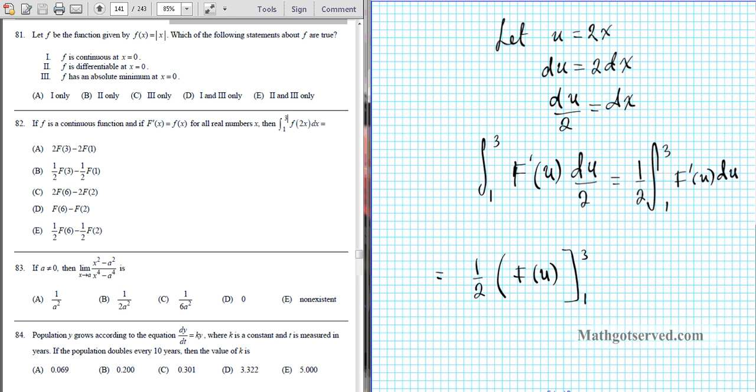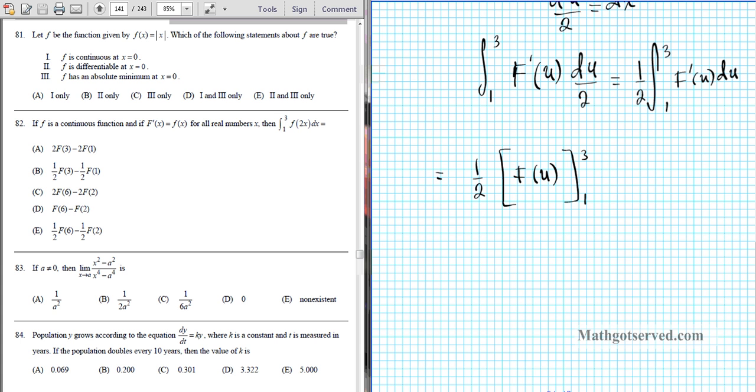Okay? Now, can I plug my limits of integration in? That's a question. So the answer is absolutely not, because these are x limits, x equals 1 all the way to x equals 3, but this is still u, so they're different variables. Okay, so if we wanted to change our limits of integration, what we can simply do is either change this back to 2x, or I can double the limits. Okay, so let me change it back to 2x, so everything is in terms of x.